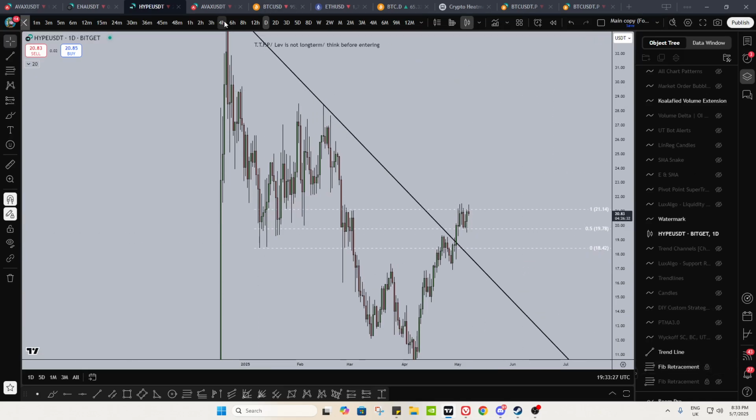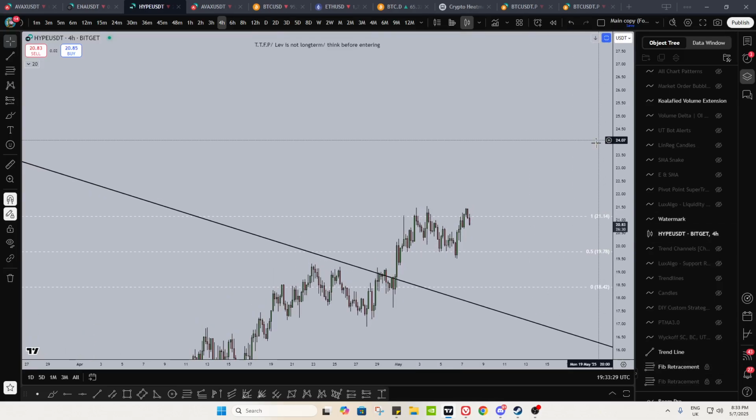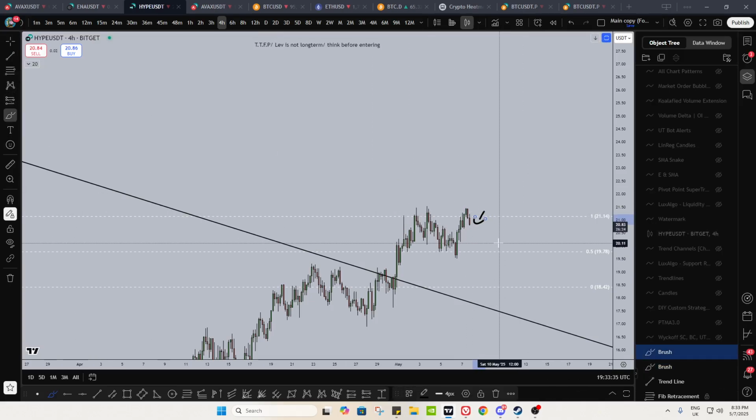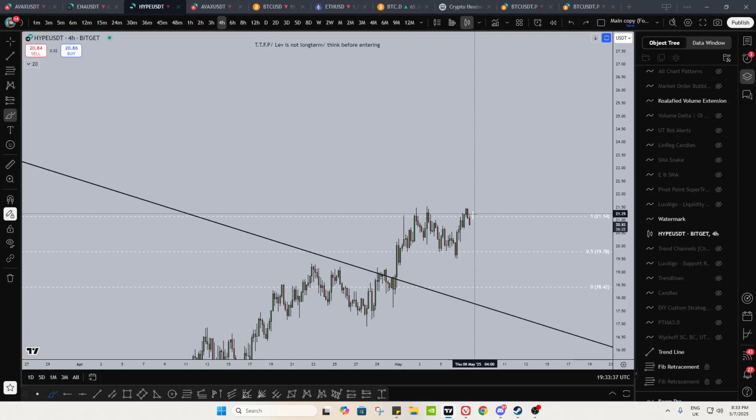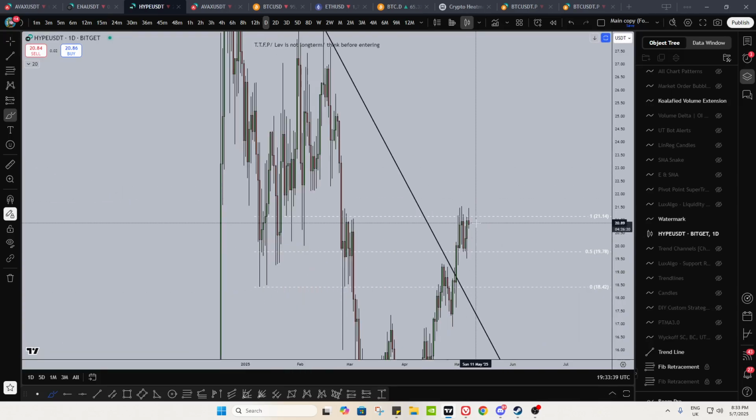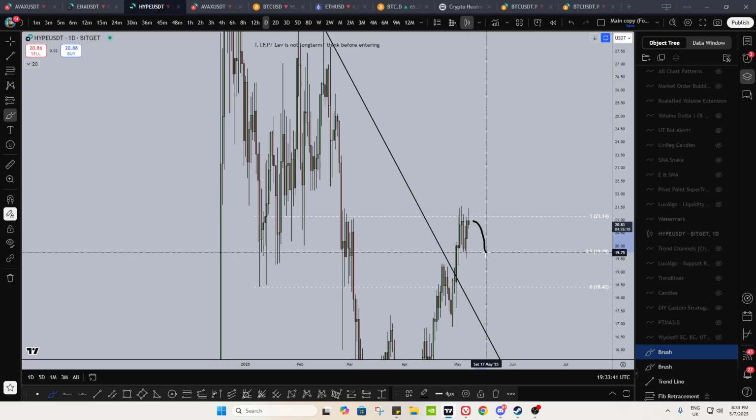What I will do is, if the 4 hour closes below like this, I will open up, like I said, maybe half of the 40 or 50% of the short position I would want here, I reckon, right? And then if the daily closes below, then I will open up the remainder of my position, right, at the confirmation below to try and ride this lower.